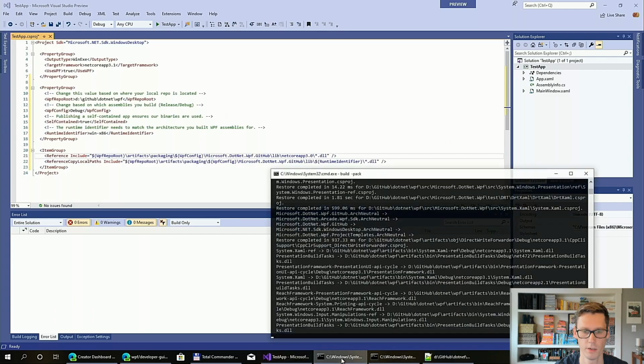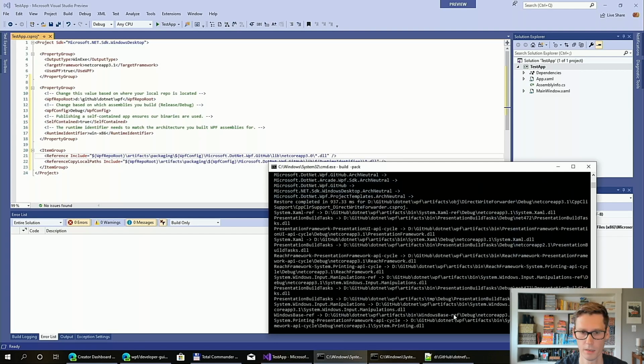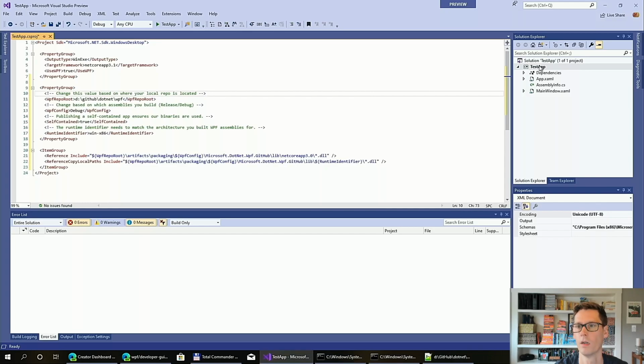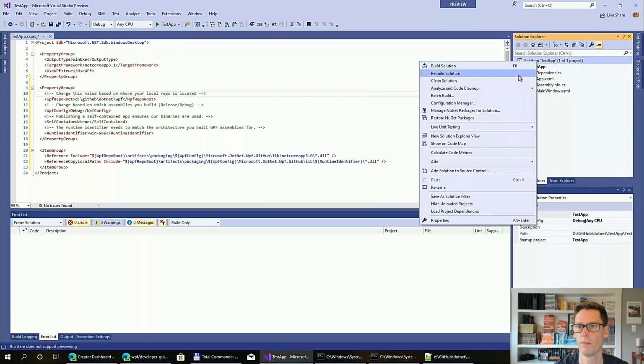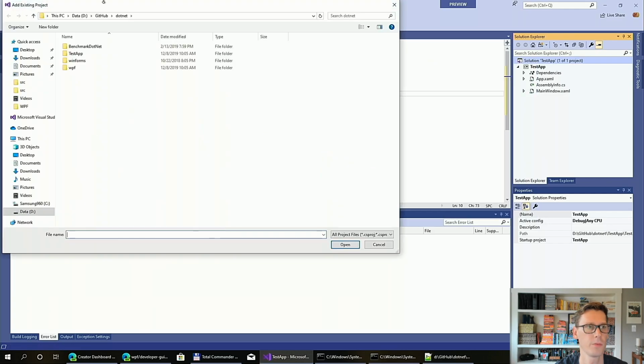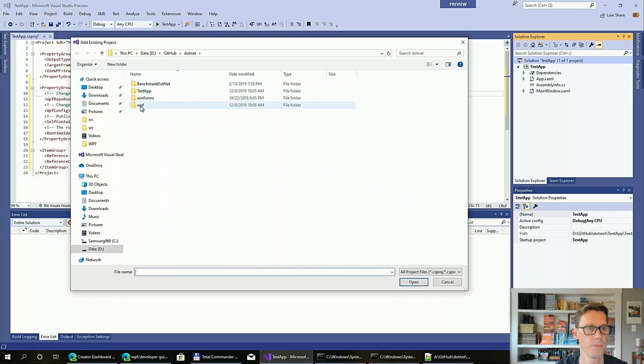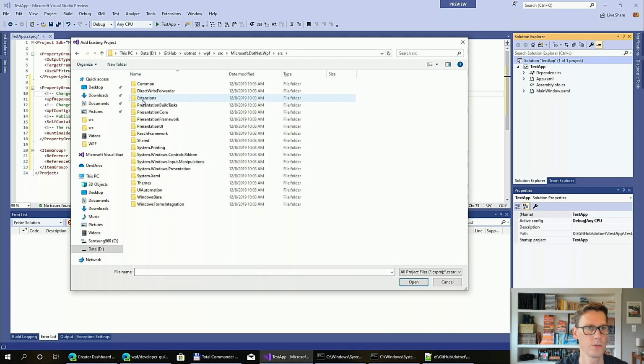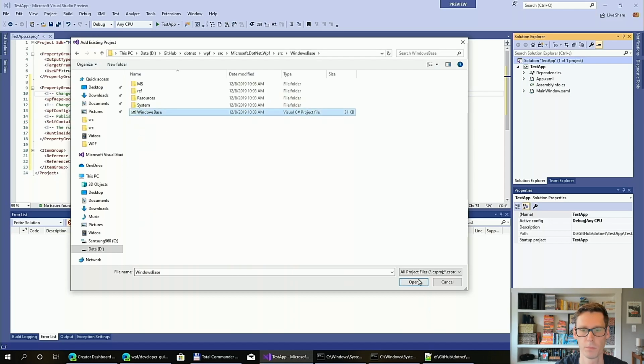Cool, let's see how WPF is doing, it's still building. While we wait, let me just add one of the WPF projects to my solution. Let's see, source, Windows Base is a good one, it has all the gory stuff in here.